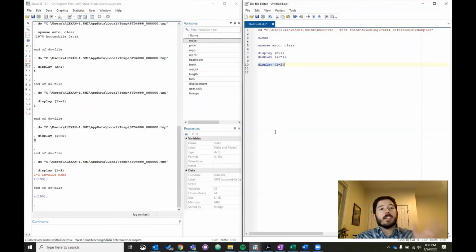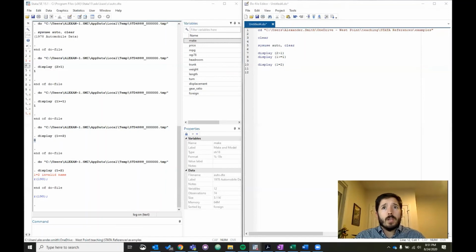You have to speak in STATA's language. You have to translate your human speak into machine speak. The syntax is wrong, so STATA has no idea what you're talking about. STATA's not going to be like, oh, that's pretty close to the double equal sign, you probably meant that. There's none of that. You have to say exactly what you mean in the language STATA can interpret. Okay, so there's a difference in those equal signs.